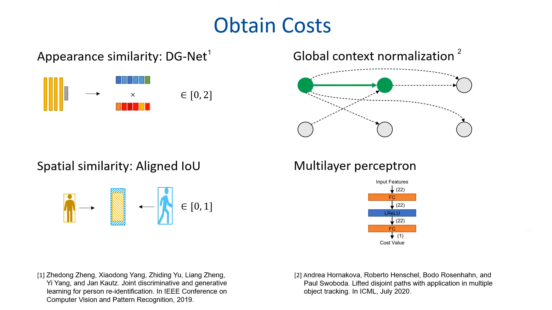More in detail, the lightweight costs which indicate if two vertices belong to the same person are based on a spatial and an appearance feature. An appearance feature for a vertex is given by the re-identification network DGNet introduced by Zeng et al. The cosine similarity of two features indicates the appearance similarity between two persons. The spatial similarity is given by the intersection over union of the two bounding boxes after the box centers are aligned to the same position.